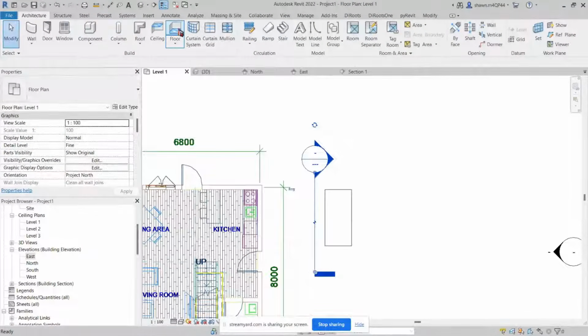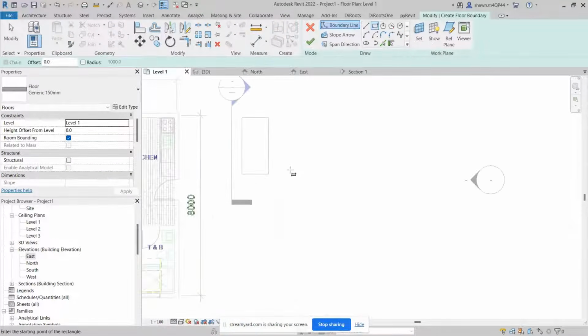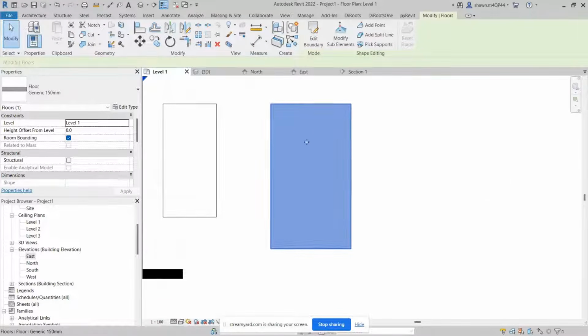And let's go. I'm creating another floor and let's go into an in-depth discussion on modifying the floor.